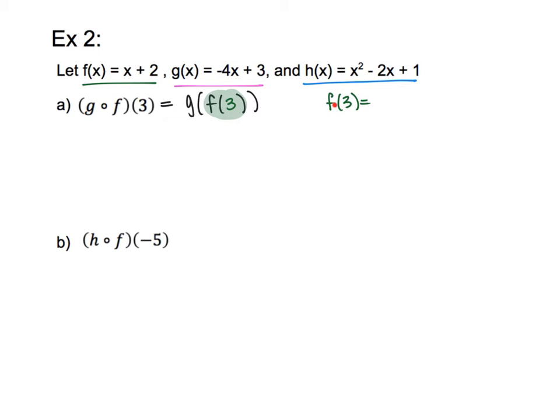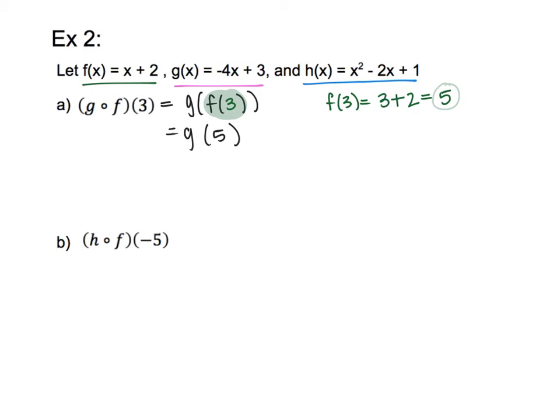If I solve this problem here, this becomes relatively simple for me because in this case, it's just saying if I plug in 3 into f, so if I go to this function, I plug in 3 in for the x, 3 plus 2 is what value? So 3 plus 2 is 5. So that means that my answer for just f of 3 is 5. So instead of f of 3 here, I can just write a 5 in place of that. So this is going to be g of 5.